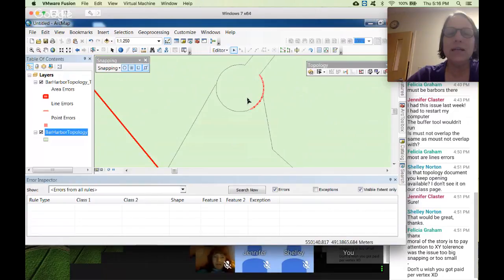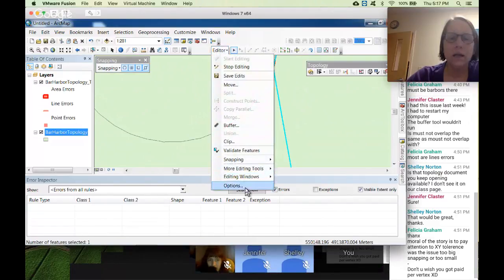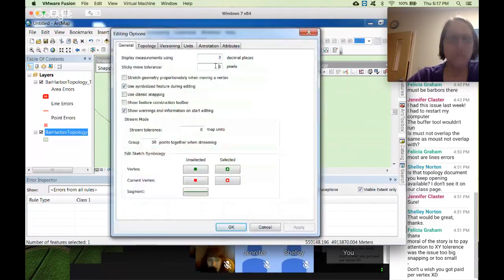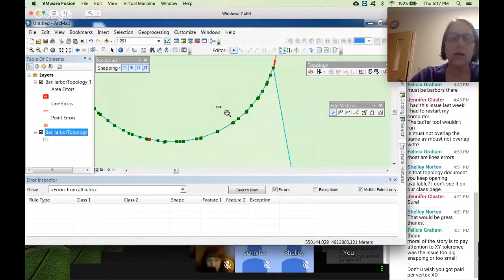So I was able to deal with a bunch of them. And I want to be careful here. I don't think I set my sticky move tolerance. I'm going to set it to 500. I don't want to mistakenly move something here after all this dithering.